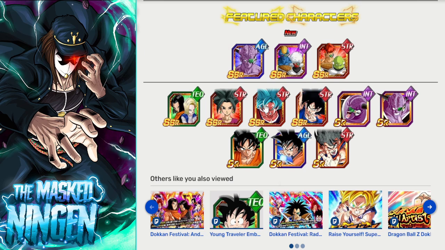Would you summon on this banner? Are there any units that could sway you to summon if you weren't intending to before? Obviously, we're not going to get any LRs or anything crazy like that, but I don't know. The banner could be decent, right? Bardock is good. Turles, by the time this video goes up, I don't know if the data download will have gone up yet, so we may or may not have seen him in game yet, because I'm recording this the night before it's going to go up because I'm at work all day tomorrow. So by the time this video goes live, I will be at work, and I don't know if the private server showcases will have gone up yet.